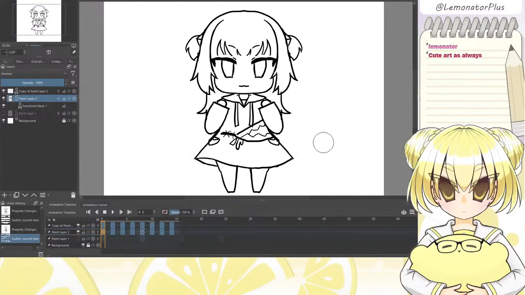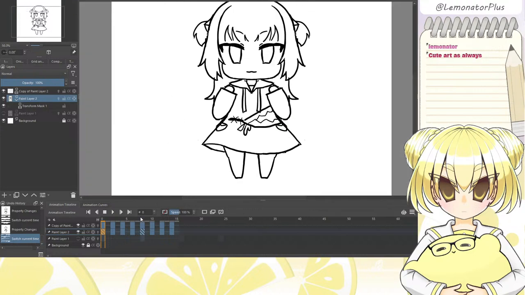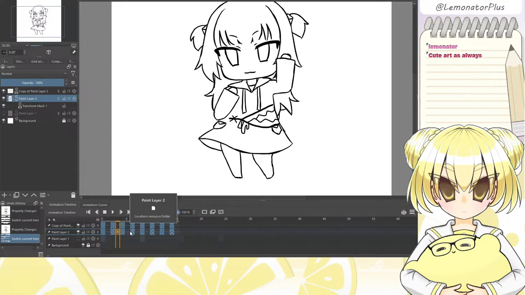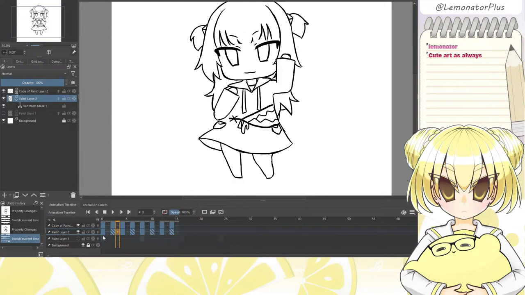So yeah. So I'm gonna add extra frames in between each of these. Some of them will be copies.